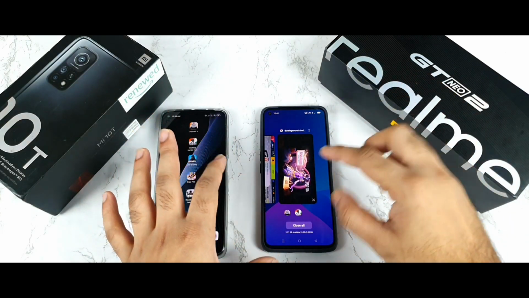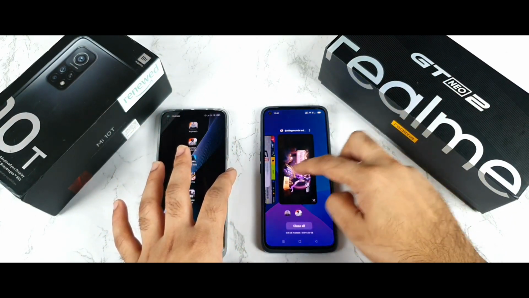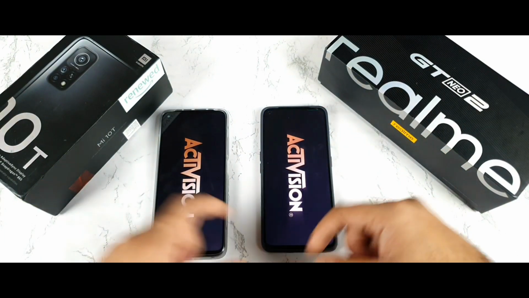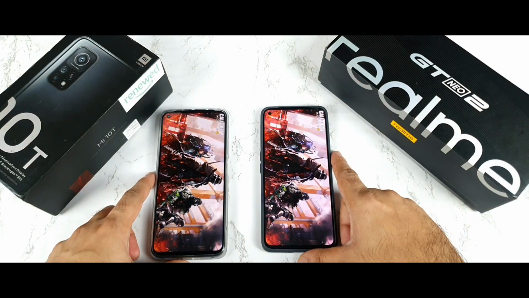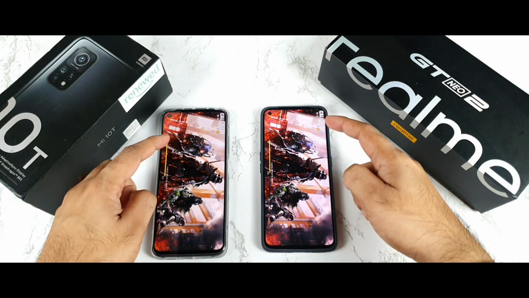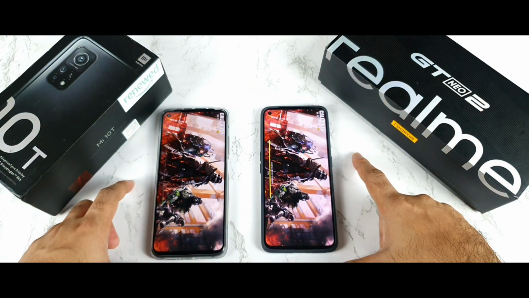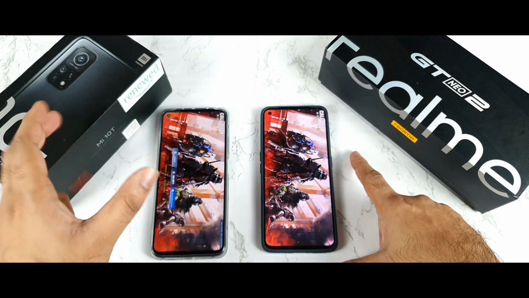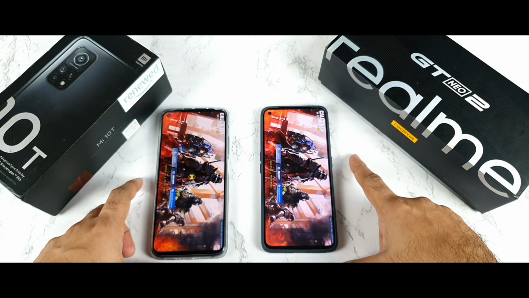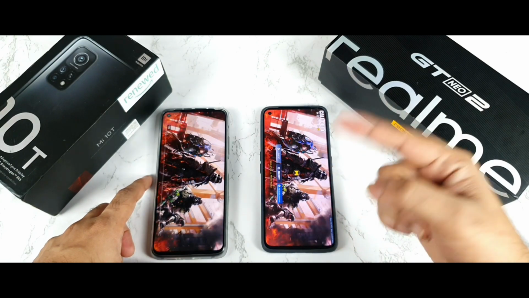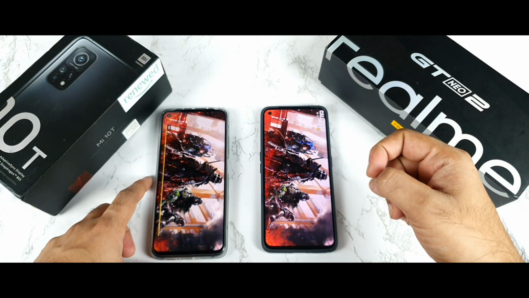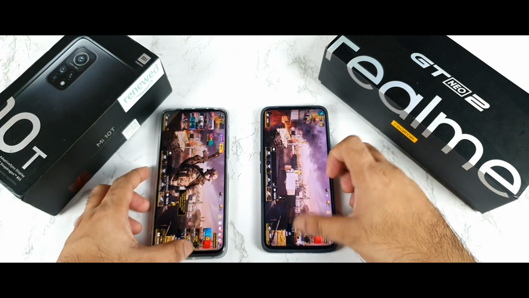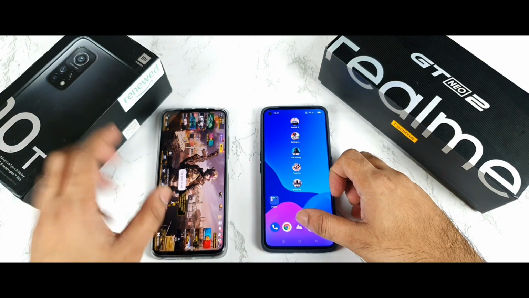So Call of Duty is cleared, and the other 2 games, Asphalt 9 and Battlegrounds mobile game, are completely open friends. Now let me open the Call of Duty game again. Let's see this time. Right now it's updated, so it should be an equal and fair comparison. Game turbo and game space loaded on both phones, and the first phone to open login is the MI10T. Realme GT Neo 2 is taking a little bit of time. MI10T opened the Call of Duty game faster, as you can clearly see friends, not bad. So 3 games were opened faster on the MI10T device.